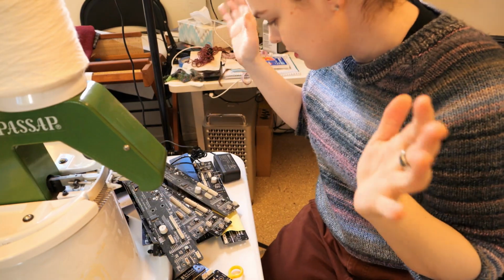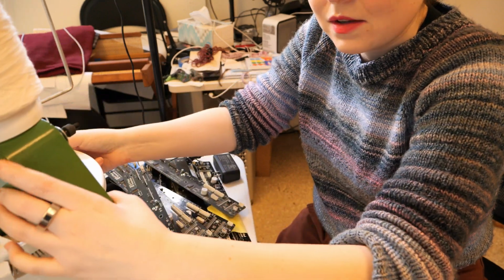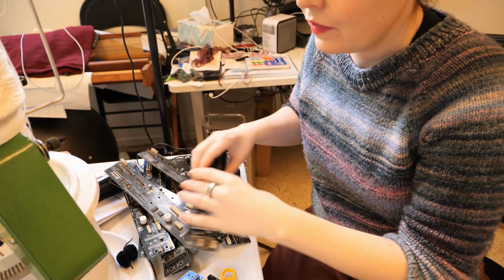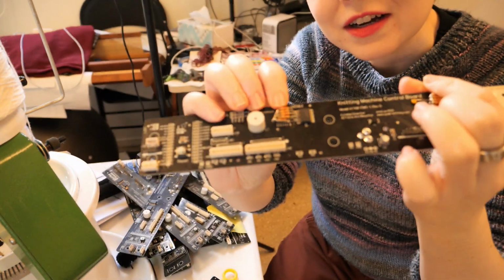Okay, so I have maybe 24 boards here, and I got stuff in the way. Some of these have significant modifications. Like, this whole pile of resistors going here. Not sure why that happened.